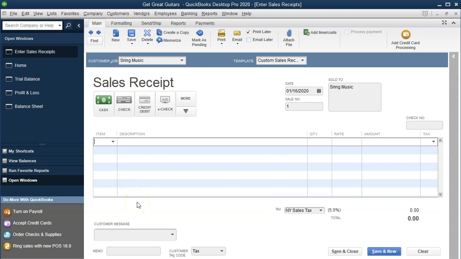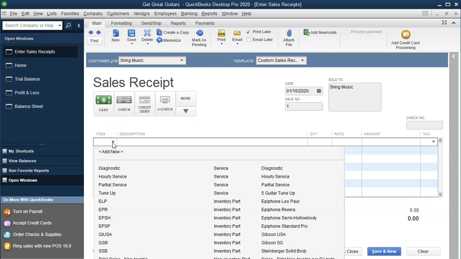And then we need an Epiphone semi-hollow wood. Now you'll recall the items are already set up. And so all we have to do to data input this is select the proper item, which should be labeled on the guitar. They brought the guitar up. We are the check register. I don't know anything. I'm just data inputting this information and collecting money. We already know the guitar number, and it's going to be an Epiphone.